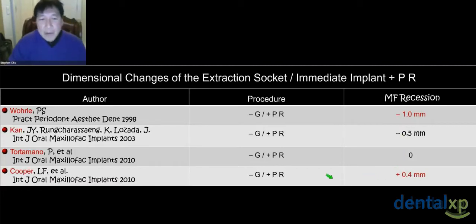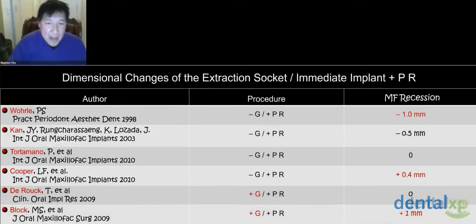Now, if you've ever heard Lyndon Cooper speak, he talks about implant positioning being very critical, so I'm not surprised that he had a gain, because he's probably placing and positioning the implant in the correct spatial relationship. These 2 other authors, Mike Block, who used to run LSU's program in oral surgery, and Tim DeRourke, actually placed grafts with the provisional restoration. Tim reported no change, and Mike reported a gain of 1 millimeter. But note the distinction that the procedure they did involved placing a bone graft.